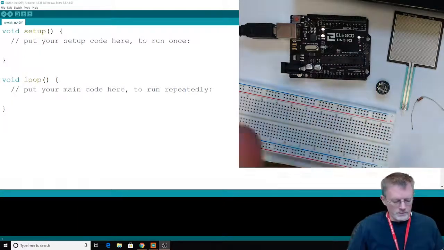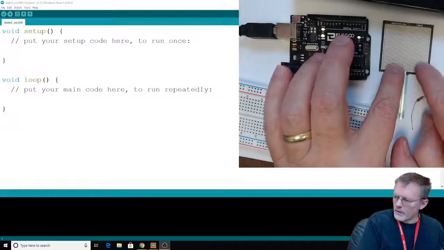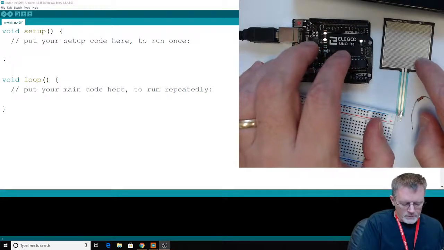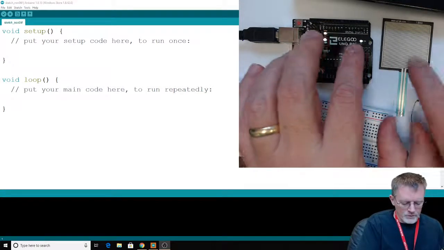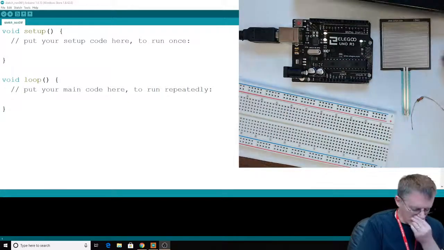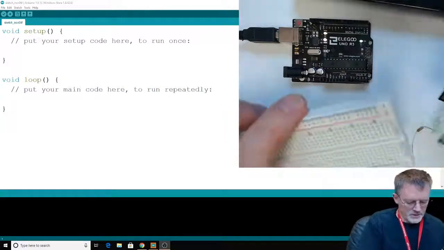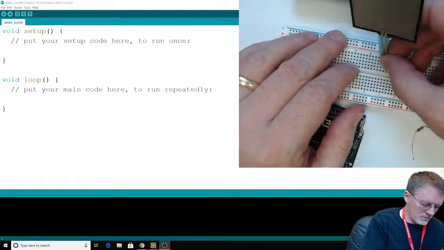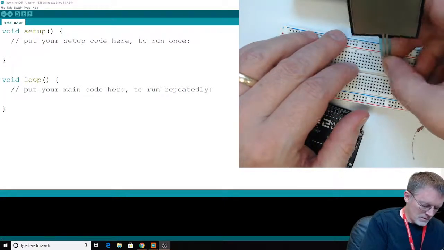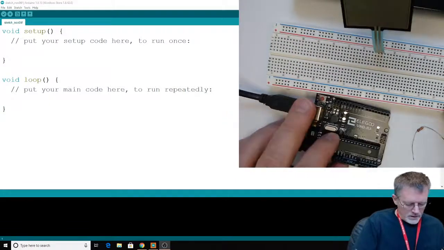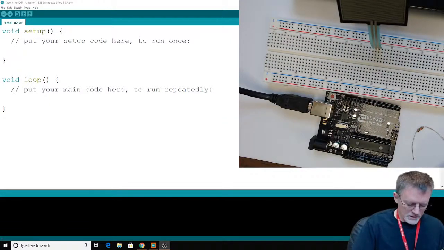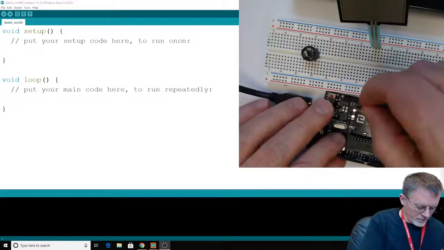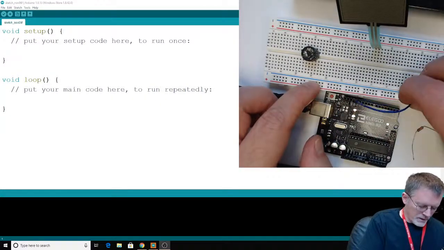And let's go ahead and actually wire this part up, get some information from it. We'll take a look at it on the serial monitor, and then we'll use this information to make the buzzer do something interesting. We'll tear this apart in little pieces here. All right, so first off, let's go ahead and take this pressure sensor and put it into two of these pins here, and one side needs the negative, but the buzzer is going to need the negative as well. So let's go ahead and wire up the blue rail as negative.